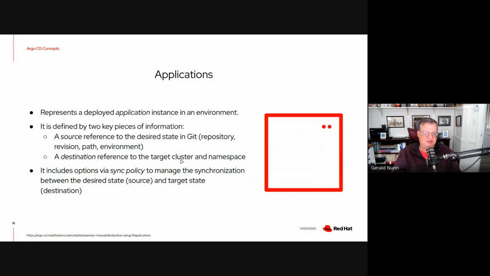And then you have the destination. Where do I want to have this thing deployed? Do I want to deploy it in the local cluster? Do I want to deploy it in a remote cluster? And what namespace in that cluster is the key namespace to consider for deployment. Now, that handles deploying the application, but very often, depending on the nature of the application, you may need some additional options and capabilities to manage that synchronization more effectively. That can be done via the sync policy, where you can provide additional options in order to determine how your application is synced.